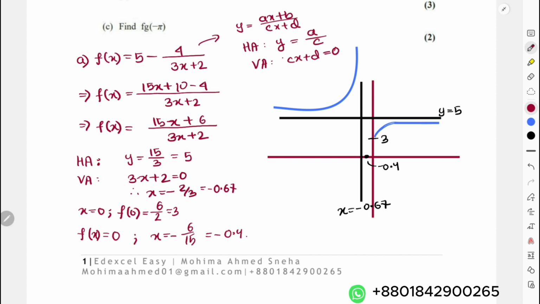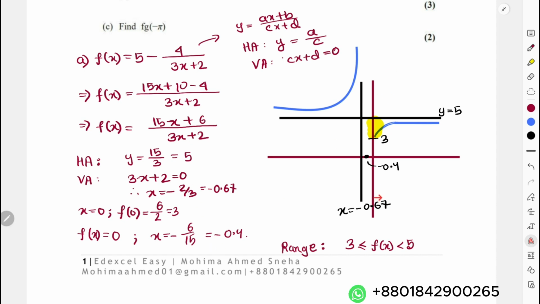So over here, after all this work, you can understand that your range in this case is f of x less than 5 and greater than or equal to 3, right? This is the range I was talking about in this maths, nothing else other than this. It is greater than or equal to 3, because 3 is actually a part of the graph as your domain starts from greater than or equal to 0, and only less than 5, because your graph will never intersect with 5, as 5 was your horizontal asymptote equation. So this is it.